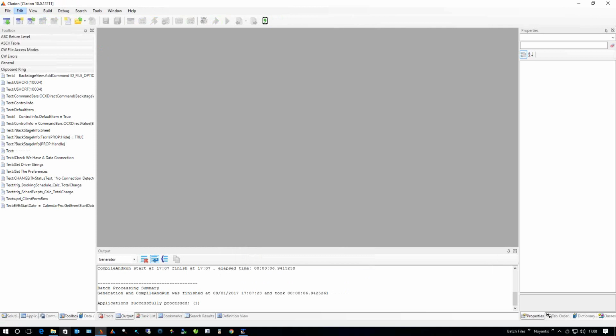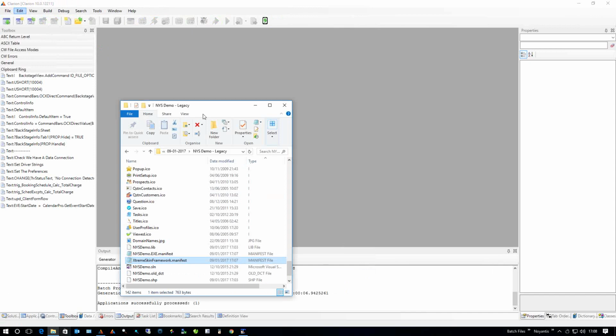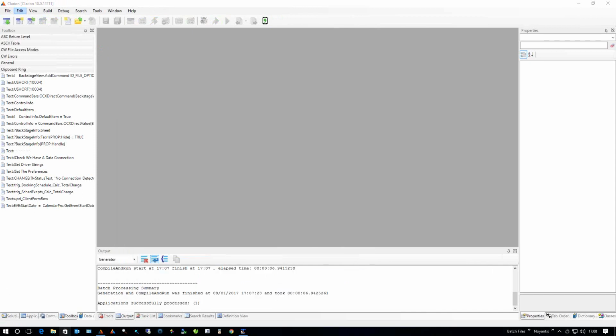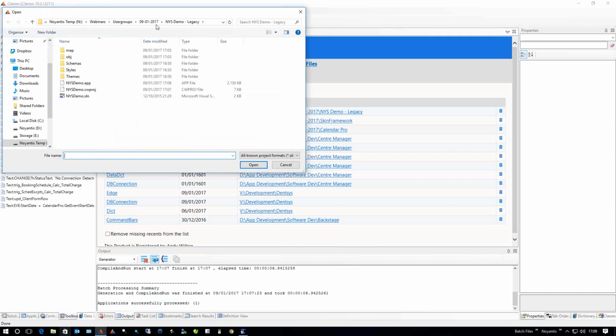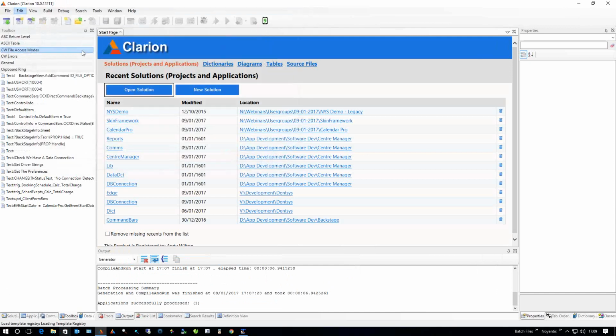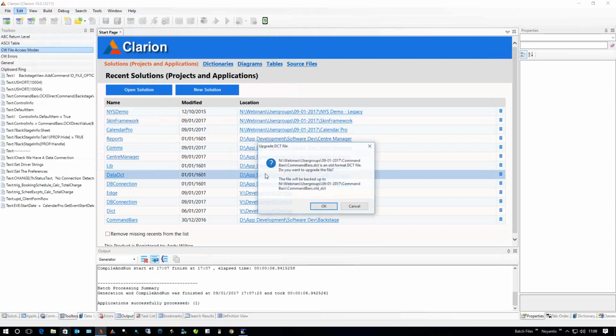How can I save with them the user's choice? Okay, let me just copy the folder in, and let's just have a quick look for you. Command bars. Okay. Yep, just loading it now. Okay, so we'll just bring this one up.